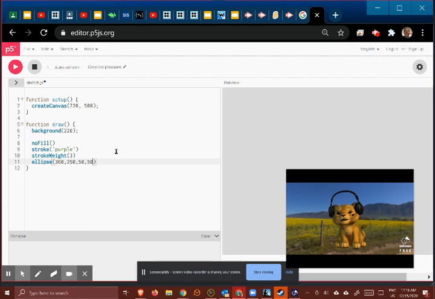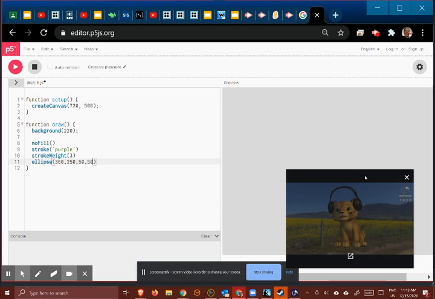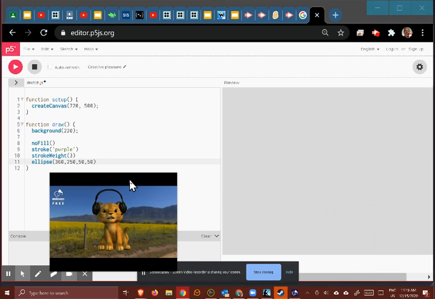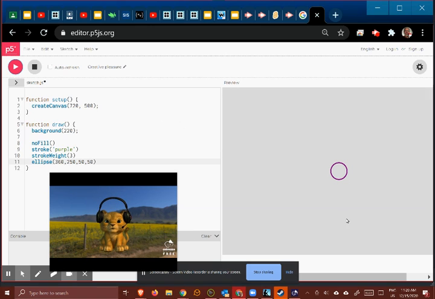These are basically the dimensions of the shape that is going to be drawn. So now I'm going to run by clicking on that triangle, and I'm going to have this small purple ellipse in the middle.